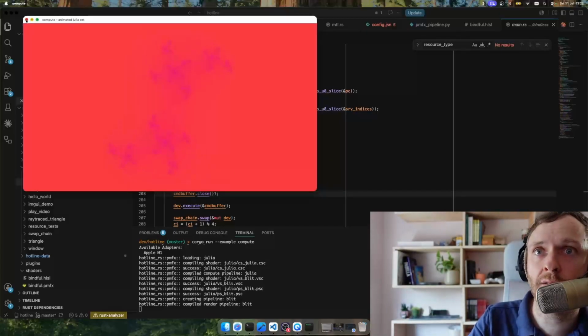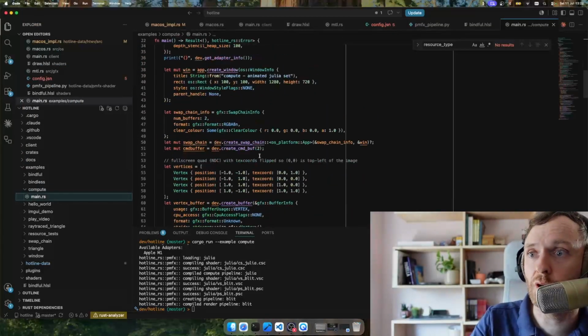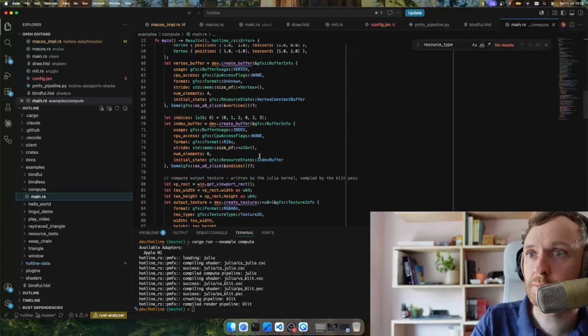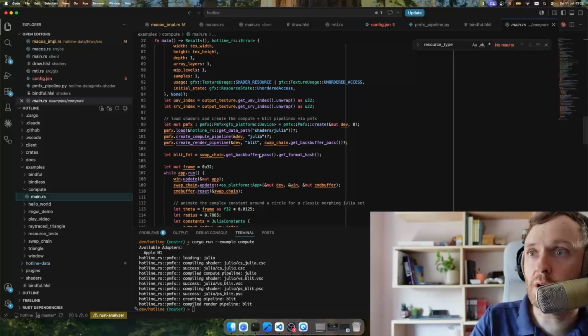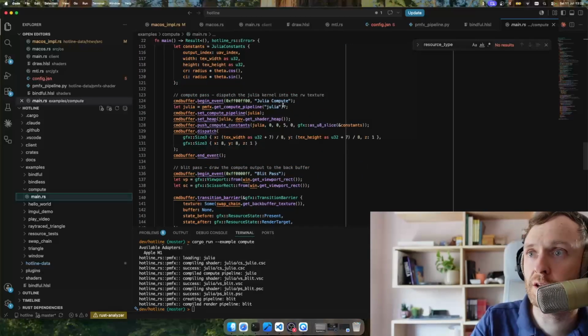Code-wise, I don't think it's anything particularly interesting there. It's quite simple, but what do we do? Create a bunch of pipelines and that, and then begin a compute dispatch.